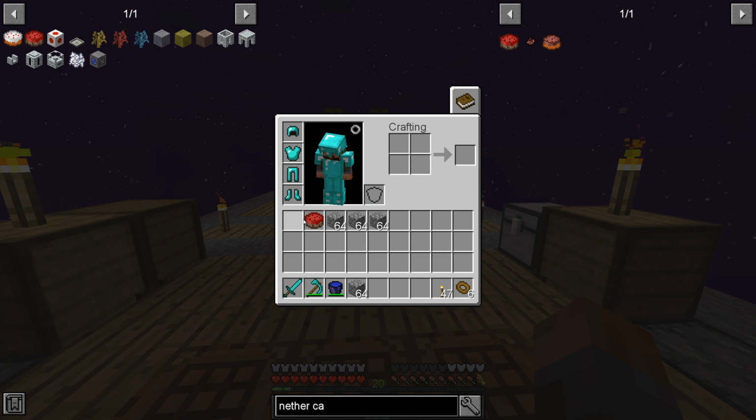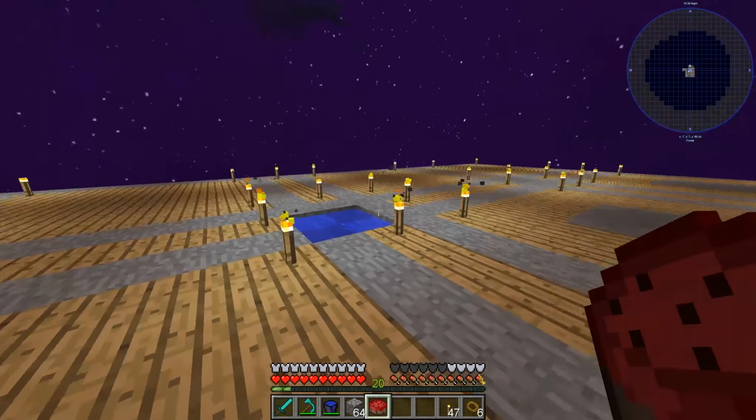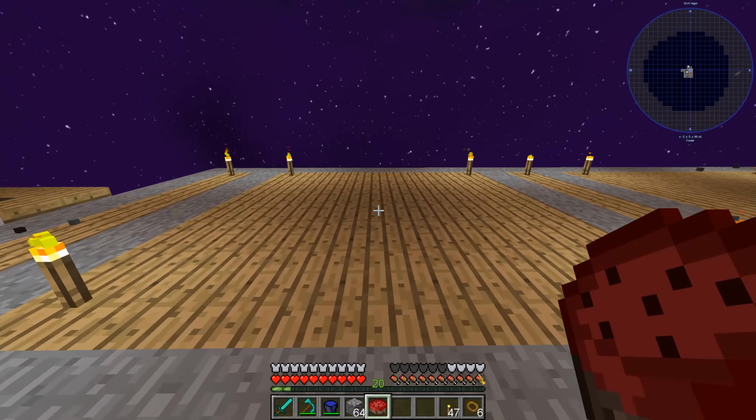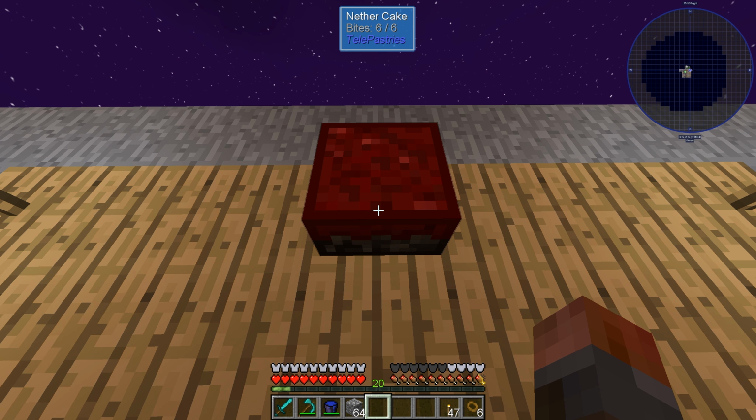So we've got to choose where to put this cake. But I think I'm going to put it over here. Maybe have this area as sort of a central nexus. So let's put down a cake. We get 6 bites apparently, but I would have thought it would be indefinite. Let's give it a go. Off we go to the Nether.